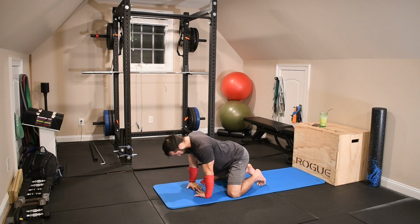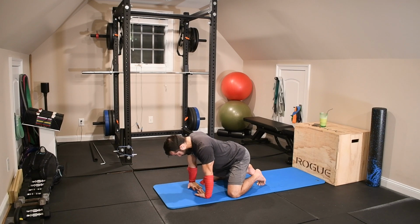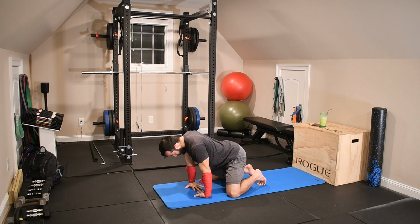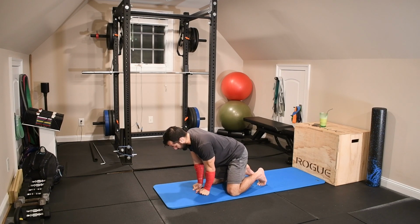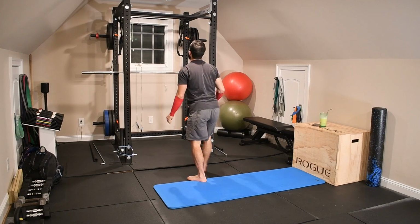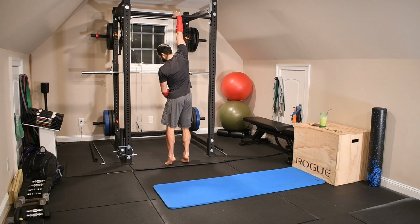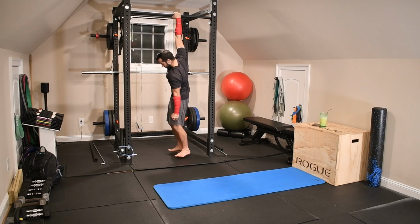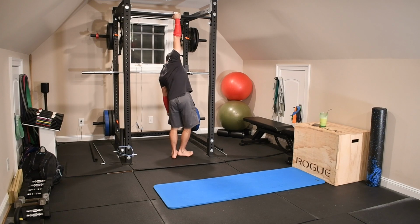So once we get through all those positions, the last thing that I'll usually do for the wrist and the forearm is simply hanging. If you don't have access to hanging, you could also have a band anchored on a post and allow the band to pull at the wrist, but that is a similar effect that you can use in it as well here. So here, single arm hangs. You can also do double arm hangs if you can't do single arm, and just alternate your grip position.